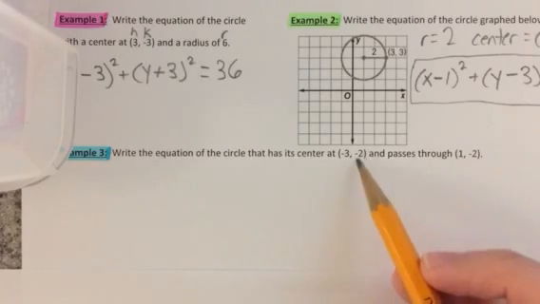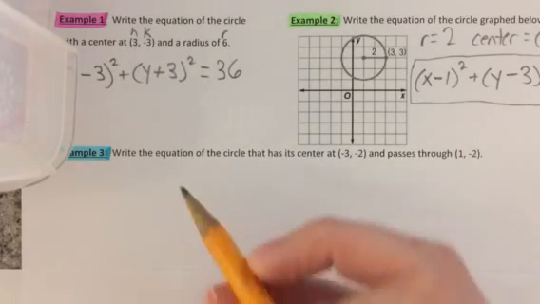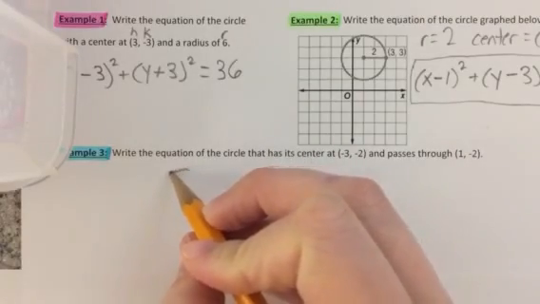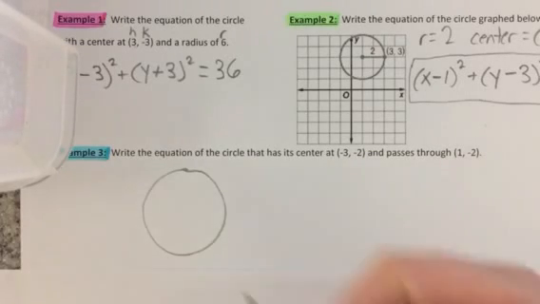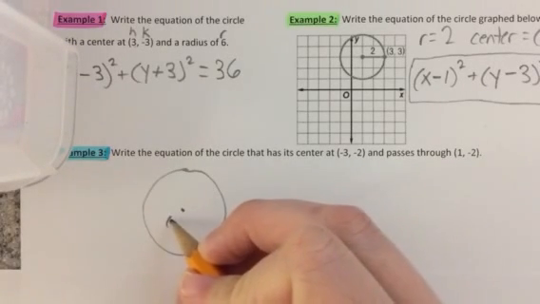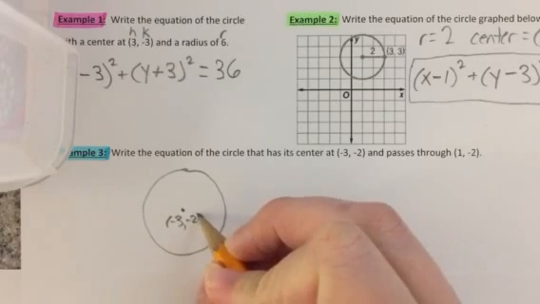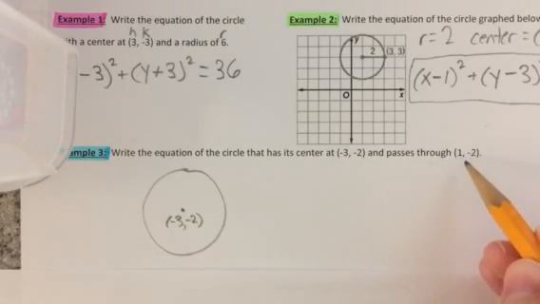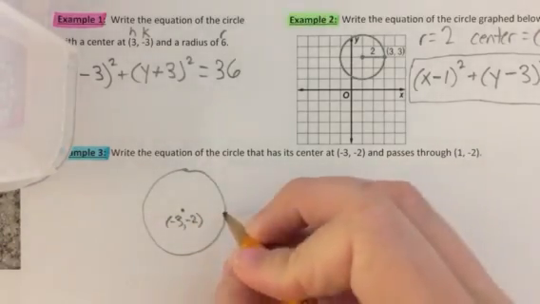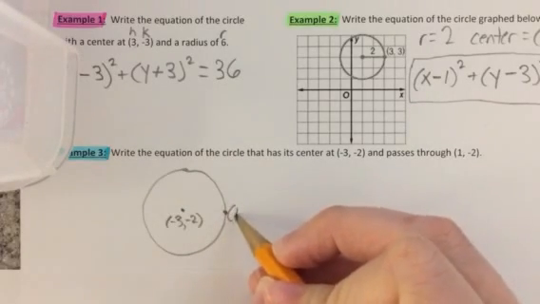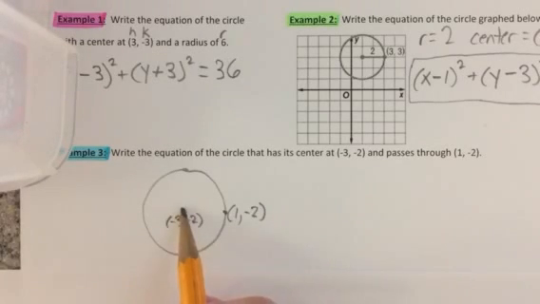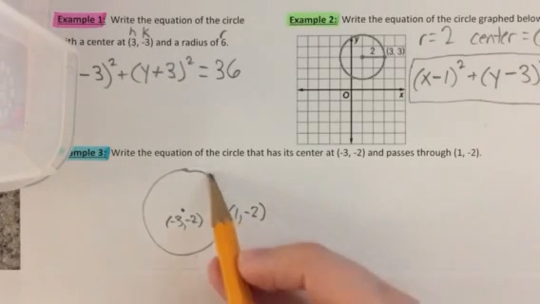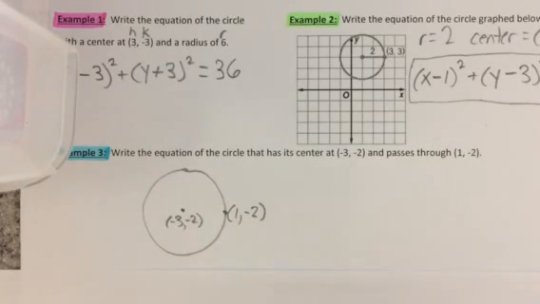So if you think about this, you could even plot this out, draw it. It doesn't have to be perfect. You don't even have to draw an x and a y axis. But I know it's going to have a center that is (-3, -2). And then it passes through this point. That means that point is just somewhere on the circle. So let's put it on the circle. That's the point (1, -2). So I can see that I can actually find my radius if I just find the distance between my center and this point they give me, no matter where that point is. If I find the distance between them, I will get my radius.